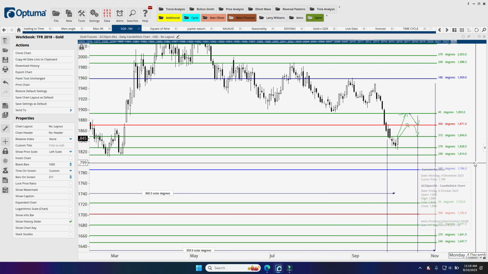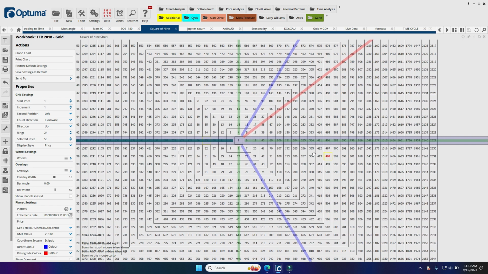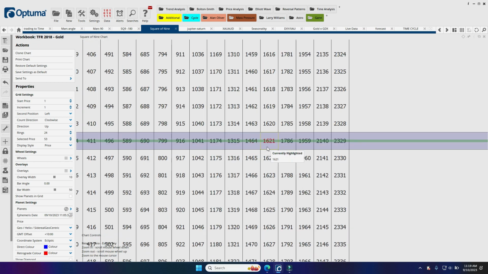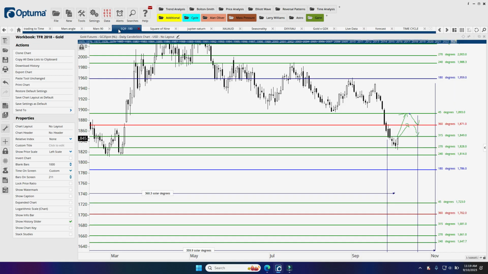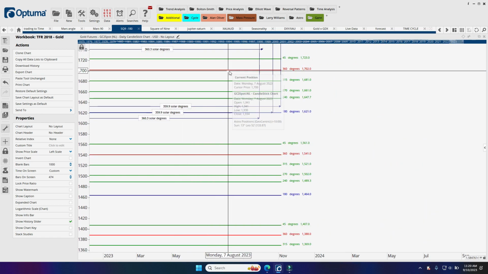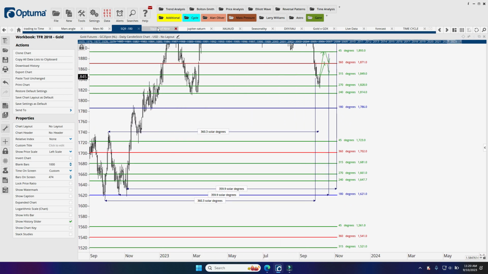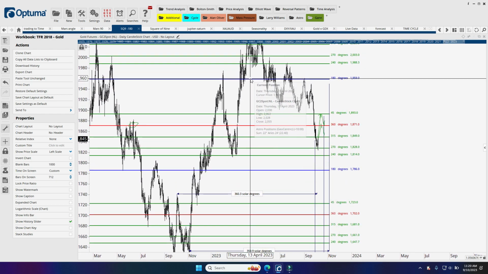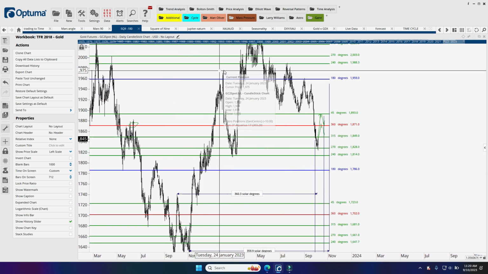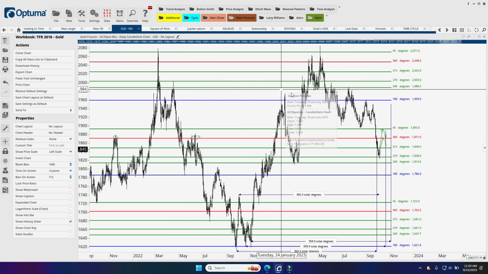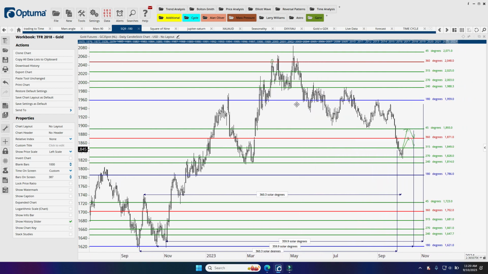What I wanted to just remind you is, with the square of 9, especially on this 180 degree angle, we look at our numbers: 1464, 1621, 1786. We're basically grabbing the angles on the square of 9, putting them on our chart, and finding the most accurate levels for that one, okay? And just keep in mind that this is a static square of 9 method. This is not a dynamic square of 9, which goes into other Gann methods. This is the one that I've been using for the longest time, and the one that I've found the most success in, especially for your longer term trading, okay?